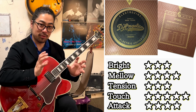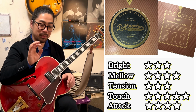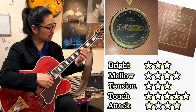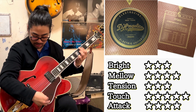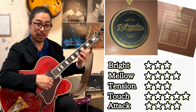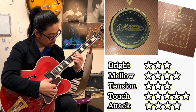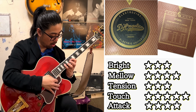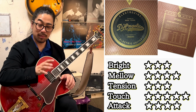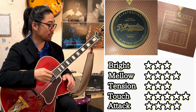The guitar sound is very bright and a nice tone, how do you say, sharp, but the other strings are stronger. If you want a little more mellow sound than the D'Addario strings, I would recommend the Angelico. This is a very nice tone. Each string has its appeal, each one has color. Yeah, like this, very nice. It sounds very close to D'Addario, but it sounds more mellow than the D'Addario strings.